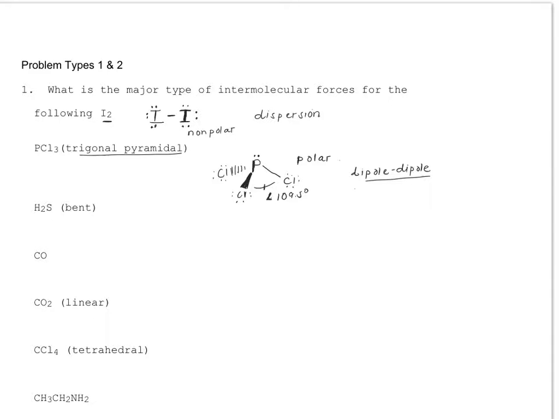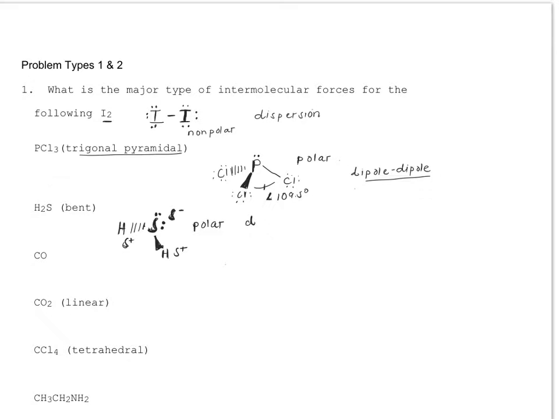Let's move on to the next molecule, hydrogen sulfide, and it has a bent structure. So we're going to have one of the hydrogens going towards the back and one going towards the front. And it has two sets of lone pairs on the central atom. The lone pairs on the central atom make this portion of the molecule more electronegative, and my hydrogens more electropositive. My dipole moment's going towards the sulfur. This will be a polar molecule.